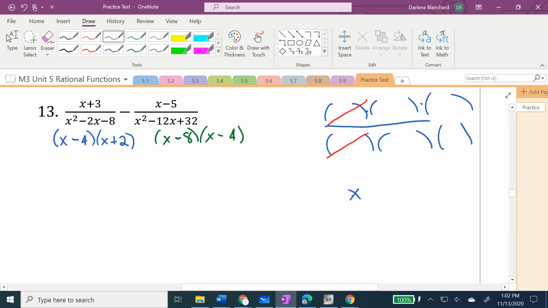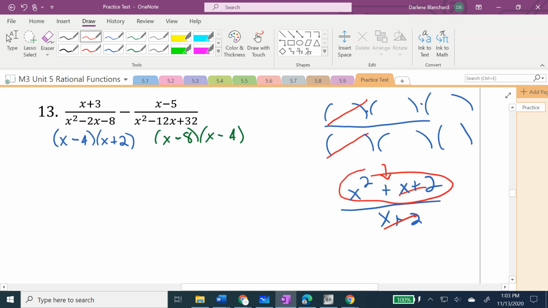If you see something like x squared plus x plus 2, and down here you see x plus 2, you can't cancel the x plus 2's because of this addition. This addition causes all of this to stick together like glue unless you are able to factor it. Then the individual factors are like glue.